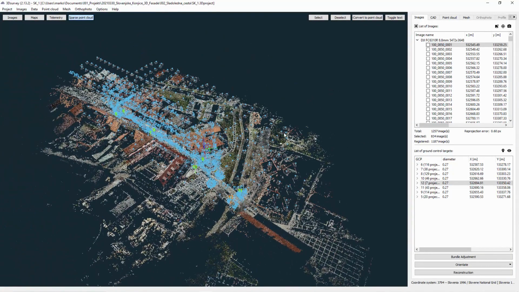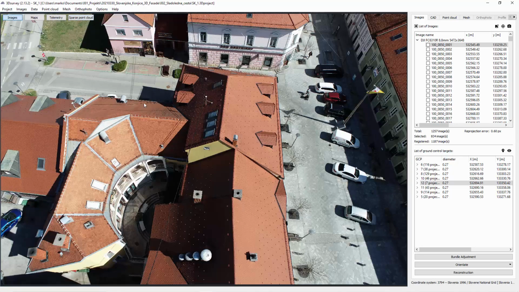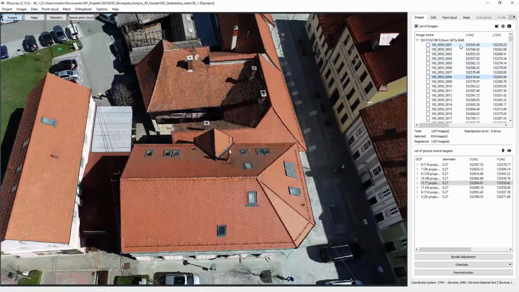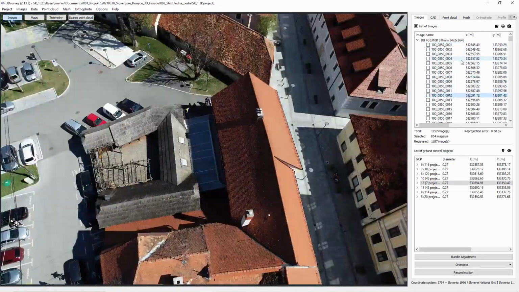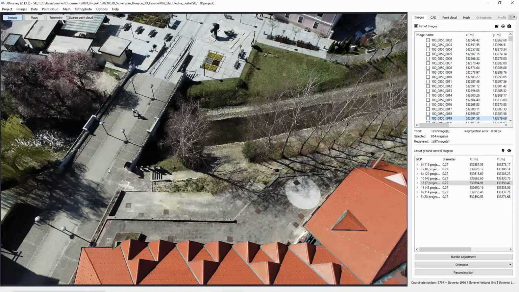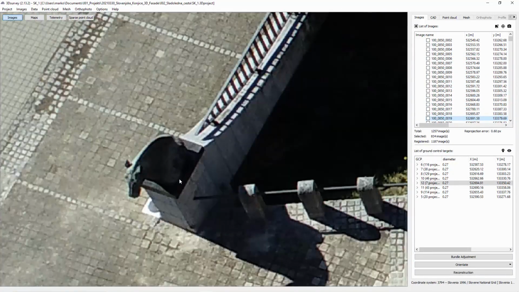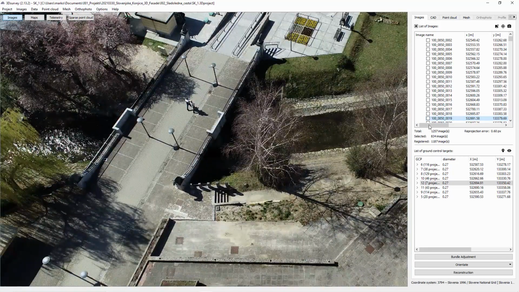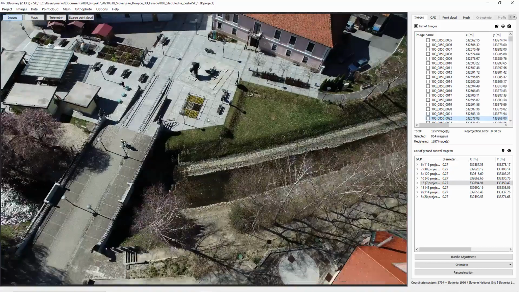Before we go and check also the point cloud, I would like to show you just a quick overview of the images, how they were actually triggered. This is now the double grid flight at 35 meters. Here we can see those small statues, horses, around which we did a lot of circles, later on also nadir shots.